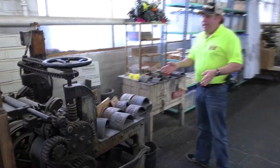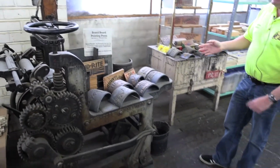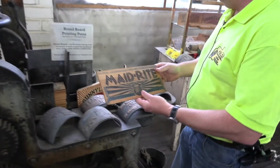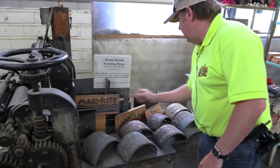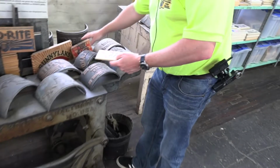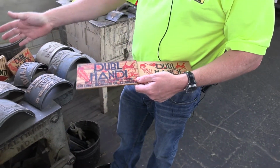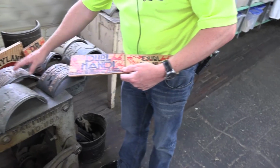This machine here is our original printing press. Isn't that neat? And as you can see, here's a made right that was actually printed on that machine. And again, here's the double handy again. And let me show you the difference, because this is a double handy that was printed on this machine.